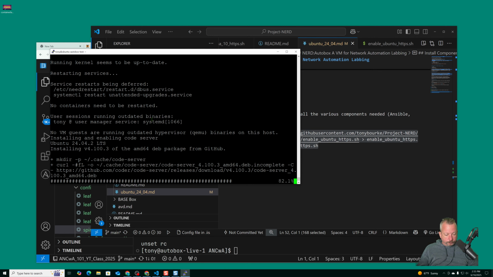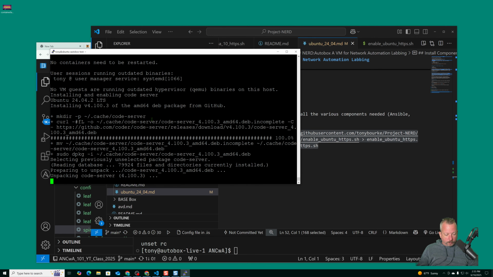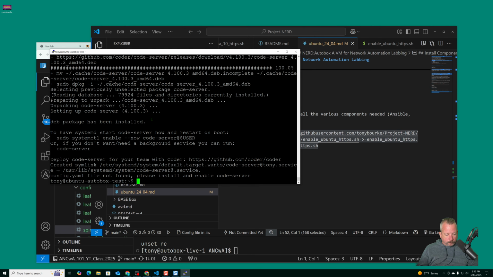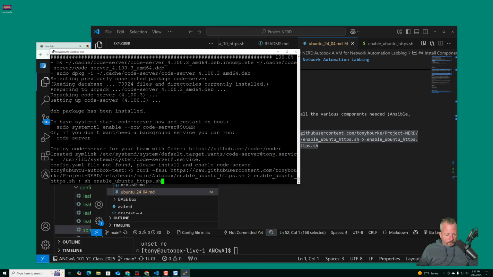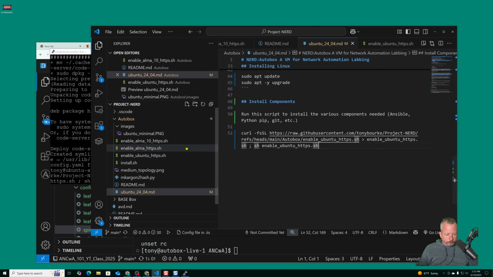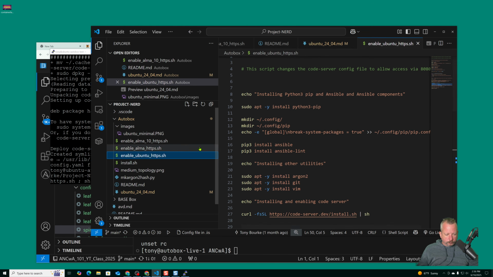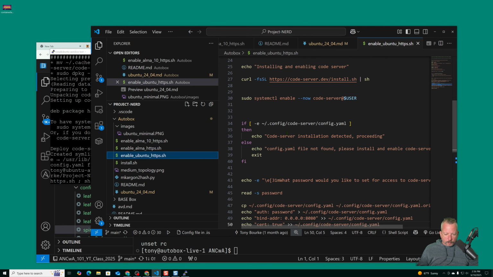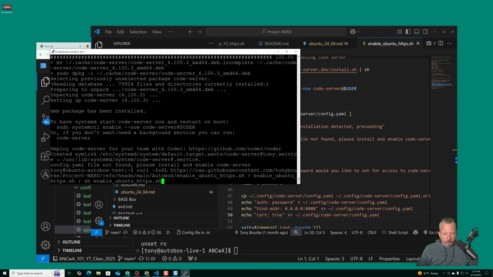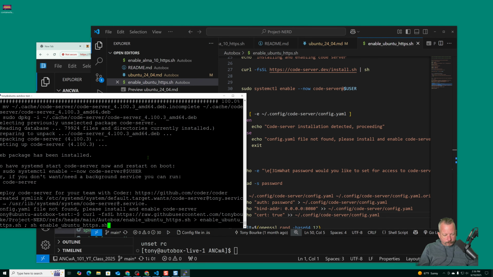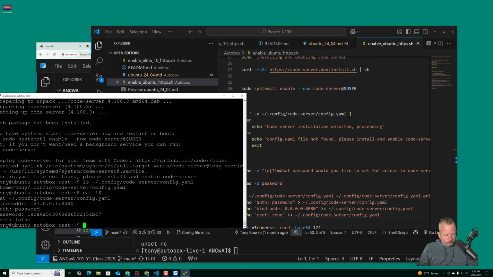Code server. Good so far. Could not find. Yeah, so it checks for code server config. It's there.